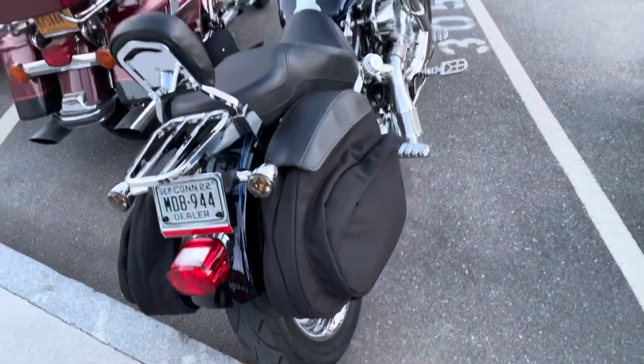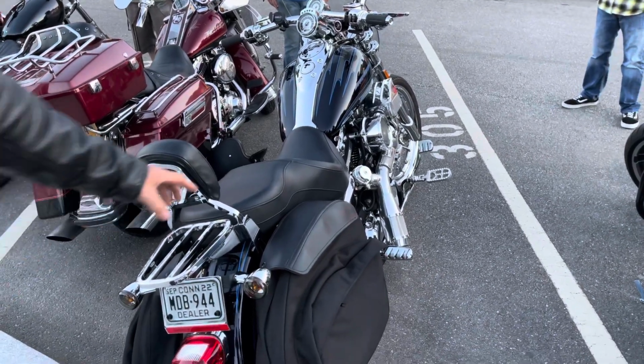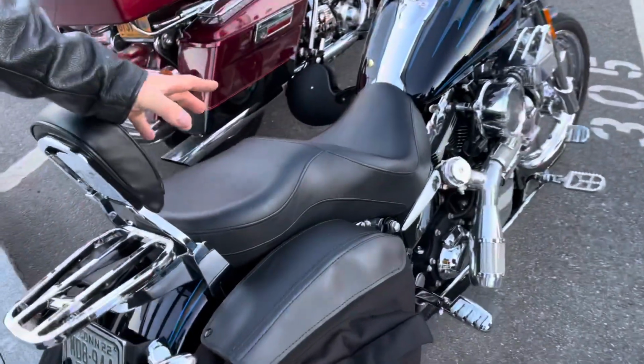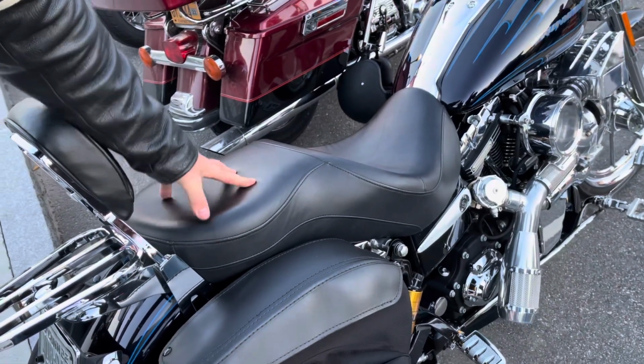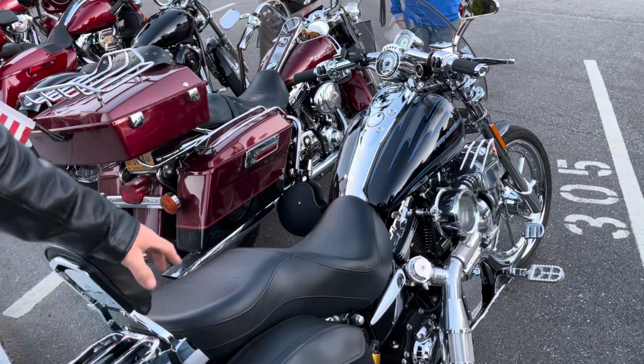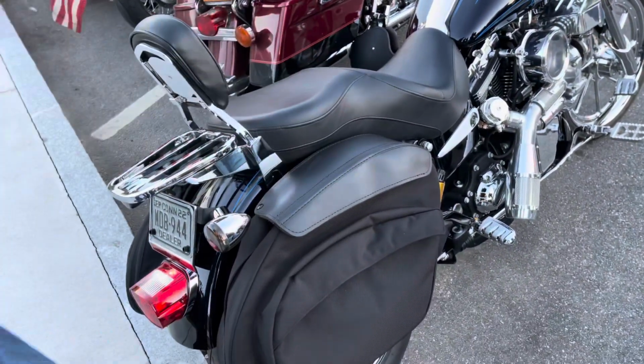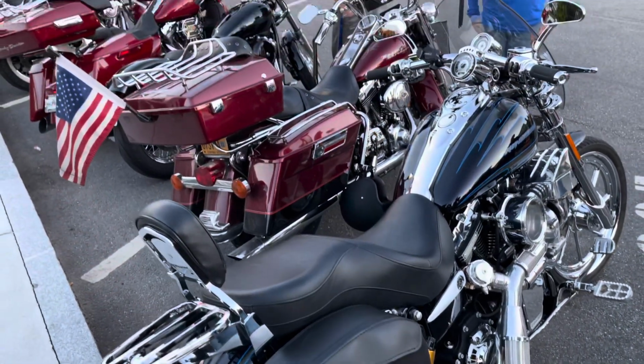I've got a few bikes to choose from, but this is the one I take Christy out on most of the time. It came with this really cool looking stock seat. This one looks like ass, but it's comfortable on your ass when you're going from Connecticut to New Hampshire. It's super comfortable. I got the backrest. These are removable, expandable bags. And it's got the Ohlins shocks on it, so it's a comfy ride.